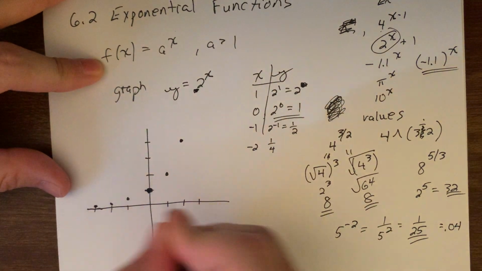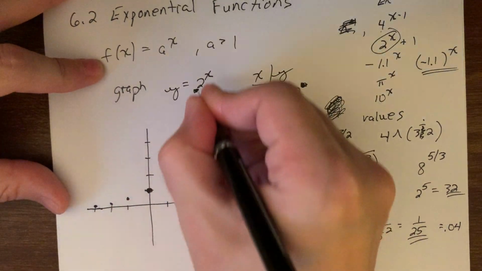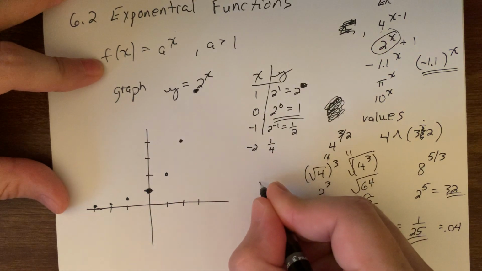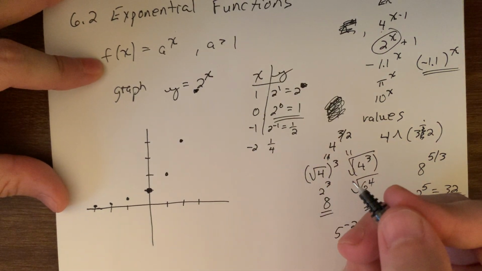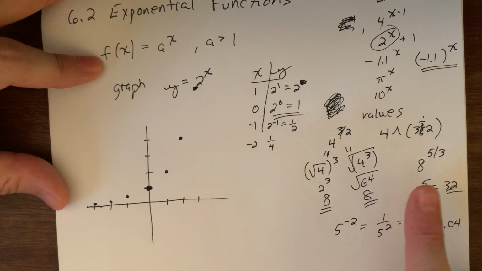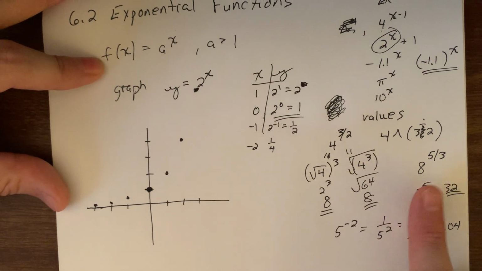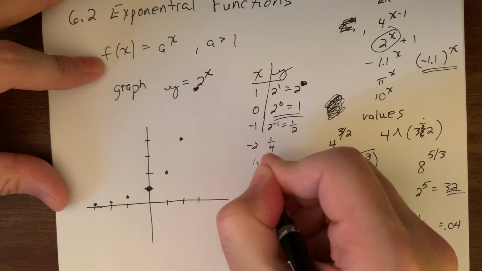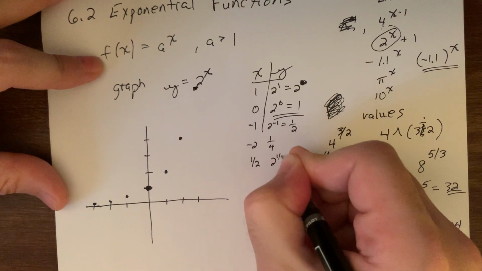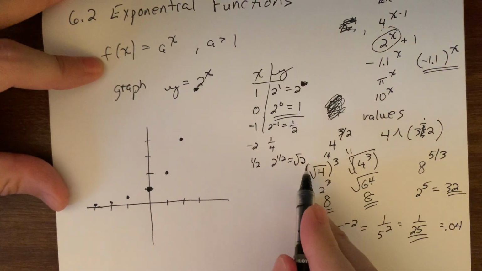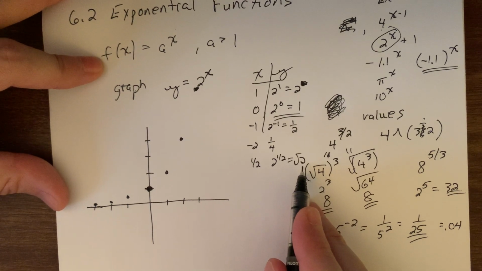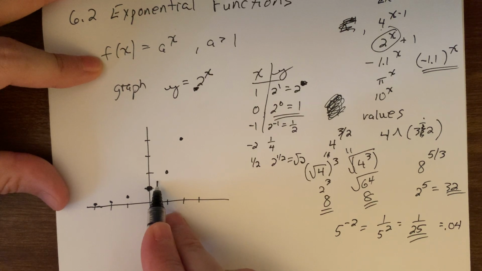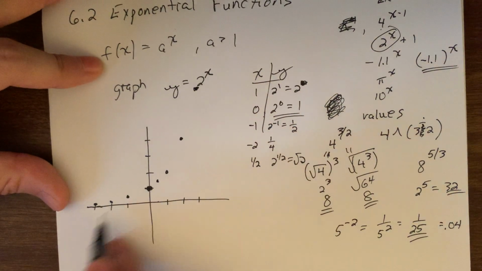So overall, now realize that the domain here, I was only using nice positive, negative, but basically all whole number values. But as we were saying over here, the fractions, the decimals, they all make sense. If I wanted to know what happens when x is 1/2, well, 2 to the 1/2 power is the square root of 2. Your calculator, that's about 1.4. So there would be a point right about here. So I could still keep going in.